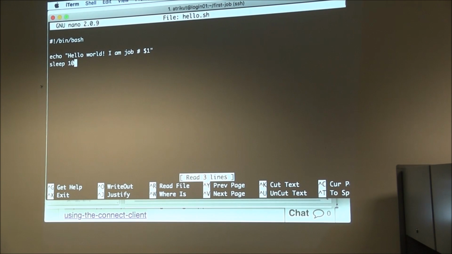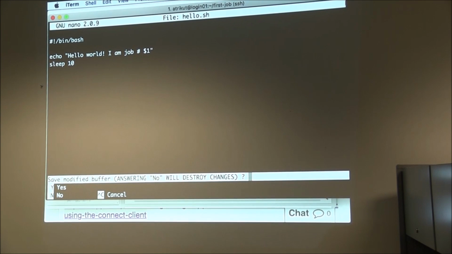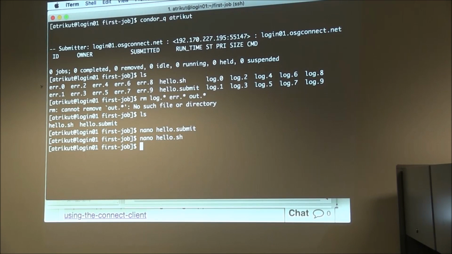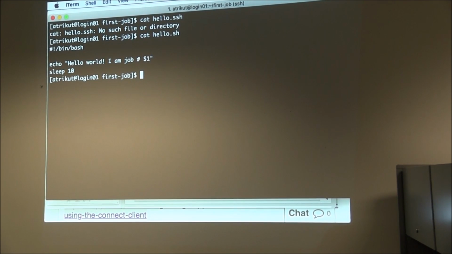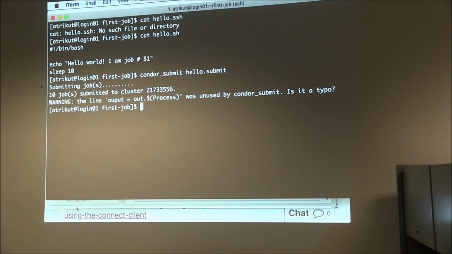Let's say I'll sleep for 10 seconds here so that we have some time to look at what happens to our jobs. Alright. So condor_submit hello.submit. Alright. I forgot to fix this. But anyway, it says 10 jobs submitted to some cluster.